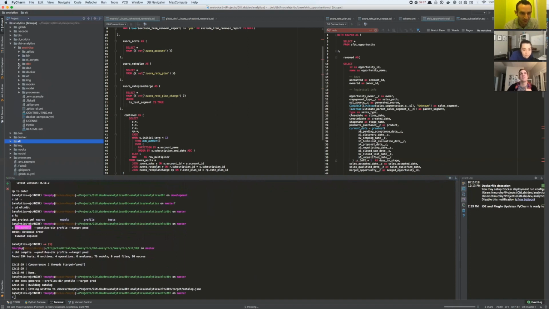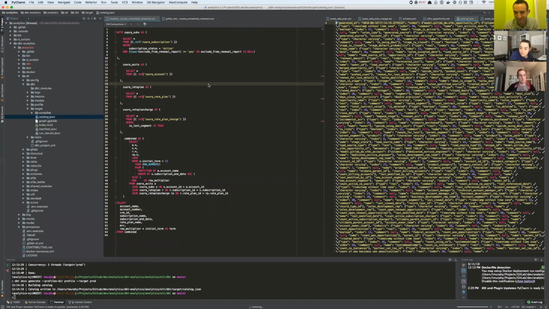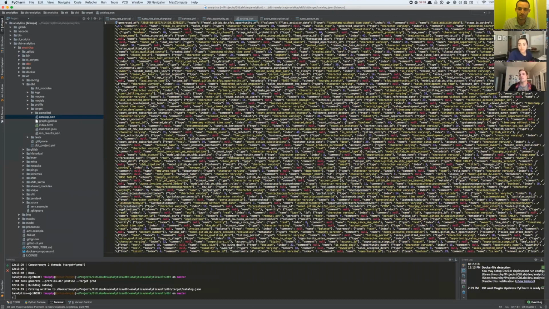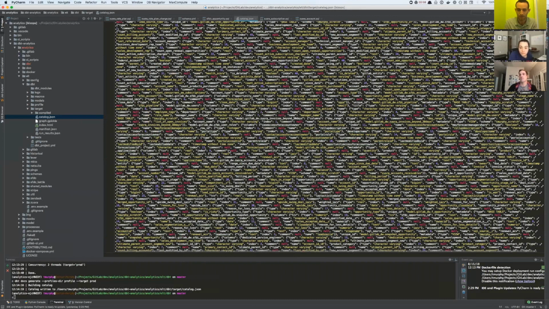Okay, cool. So we've got a catalog. And what's cool is if you open the target directory here, you can see there's catalog.json, which is a very long JSON file. So this is for every dbt model, the type of the model, if it's a table or a view, as well as the column names and their types. There's no data in here. It's just schema metadata.